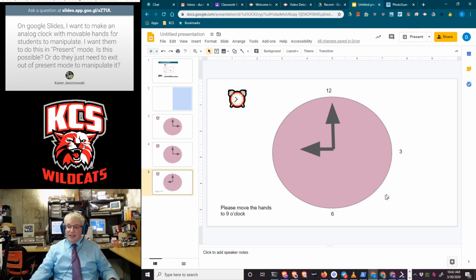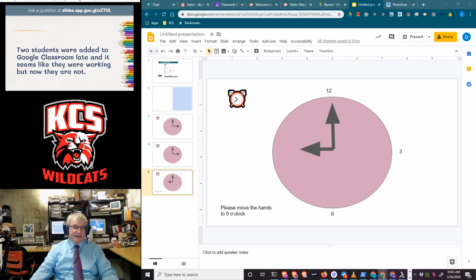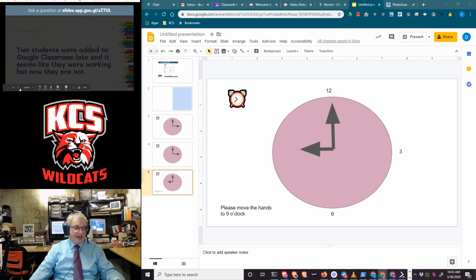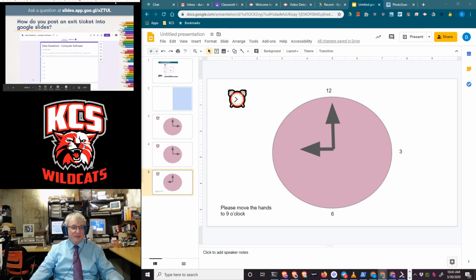So if it's a master slide, look, I can't move any of this. I can't change this clock. I can only move the things I added to it, which is this text box and the hands. So it doesn't help you that much, but it's one way of doing it. There's better software out there to do that. We'll just hopefully get a chance to look at that sometime and add to what we want to do.